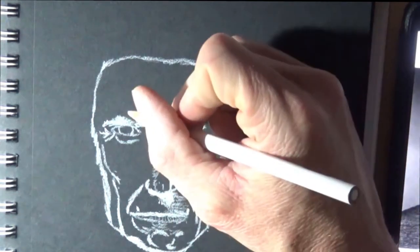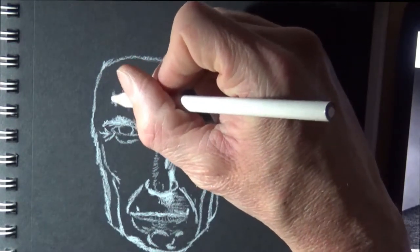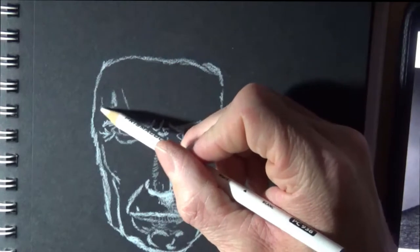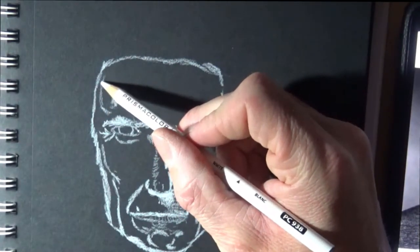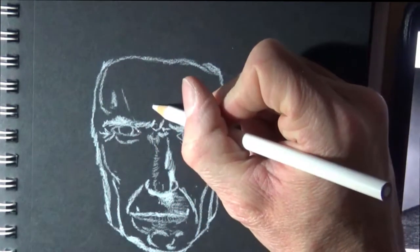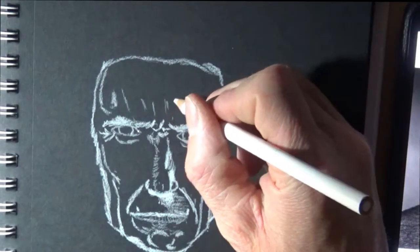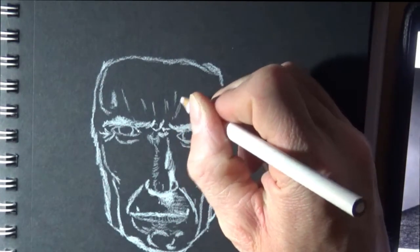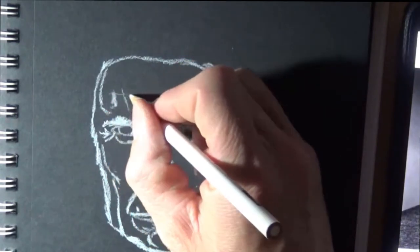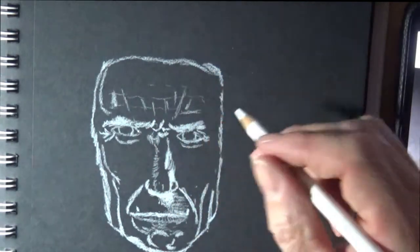Now, I would like being able to go back and maybe do a couple lines a little bit different. But you can see the veins running in his forehead right there. So I'll just do that up right because it actually throws a shadow. And he's got lines throughout his forehead. I mean, he's an older guy now, I bet. I don't even know how old he was in this picture. He ain't no young guy no more, so. And he's got some lines coming this way too, across the head.